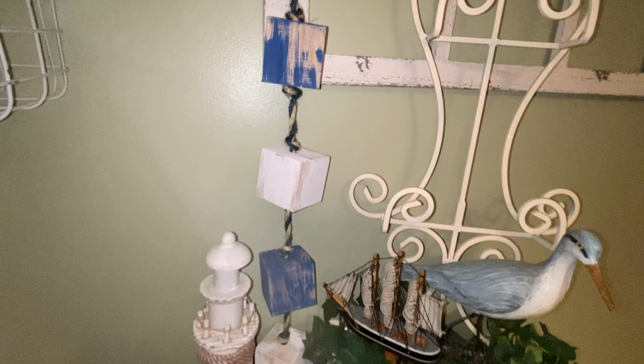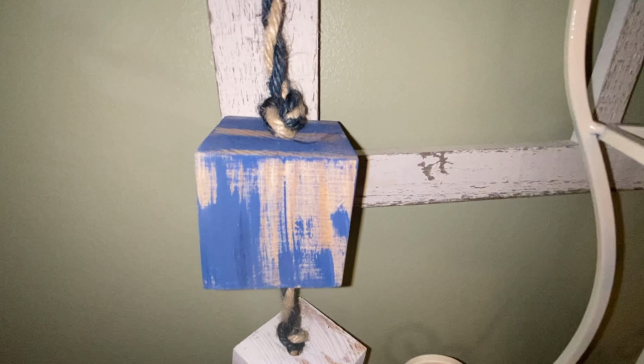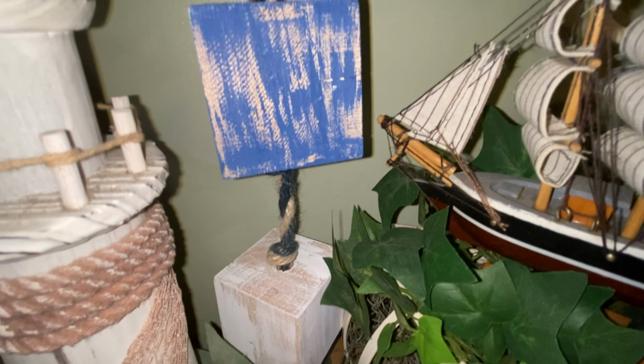If you have never been around the beach much, then you probably don't even know what these are for. But you throw these out into the ocean and it just sort of marks your spot for whatever you're marking your spot for, whether it be a fishing site or whatever. But look how cute they turned out. I think they're just adorable. And the perfect little touch to any beachy ocean sort of decor. I love it. And I had $5 in it? Because at the time, things at the Dollar Tree were still only $1. And I think it's just too stinking cute.